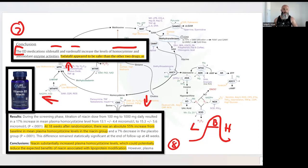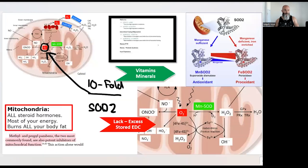So these are just some of the problems that you can encounter. One of our clients we didn't know was supplementing that, and his homocysteine wouldn't come down. So I got him to photograph everything that he was taking, and sure enough, that was there. We were just like, what's going on here? And just something simple like that can throw your homocysteine levels off. So that's pretty huge.